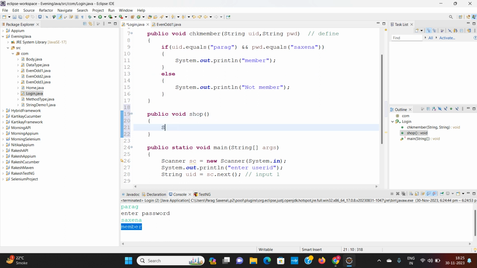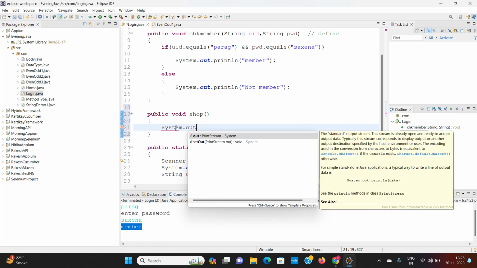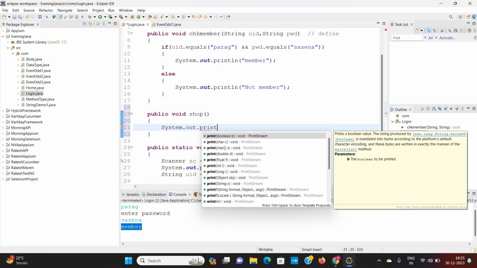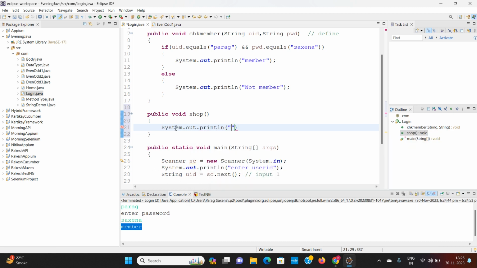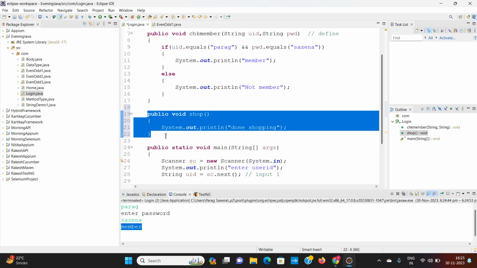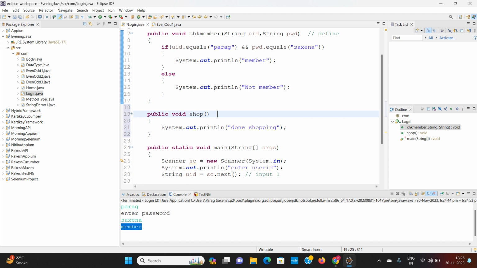I am just writing one message, that is done shopping. So now this is another method shop which I have defined over here.